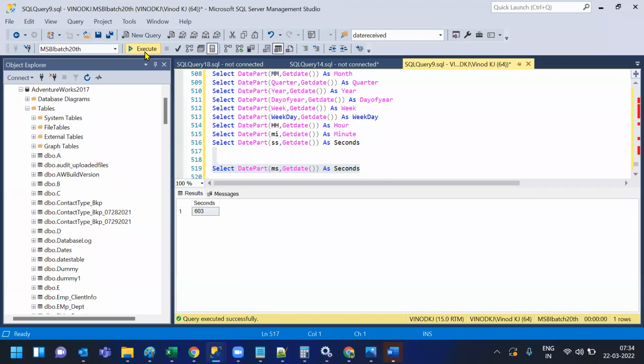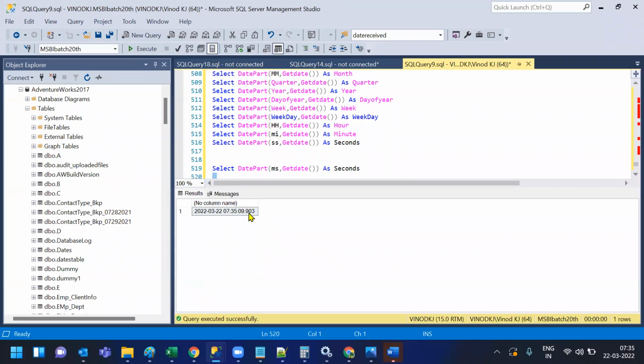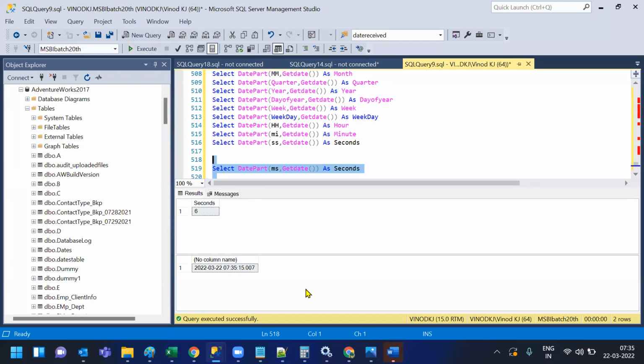Maybe what I'm thinking is select getdate. Here it is not displaying the milliseconds. Okay, but it is okay, 146. This is seconds, this is milliseconds, right? Yes, it is displaying for us.